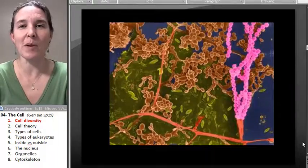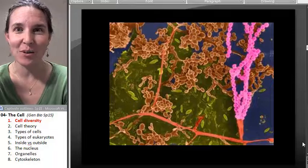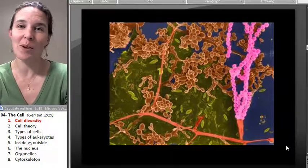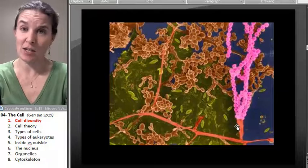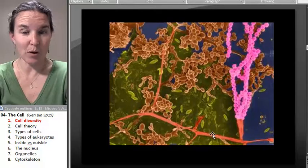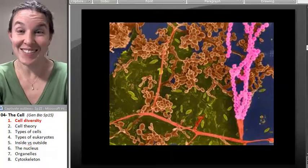And I'm just going to scare the crap out of you right now and tell you that this right here, oh my gosh, this is so cool. That is a microscopic view of somebody's cutting board. Yeah, and it's clean. That is not a dirty cutting board. That is not like the cutting board that lives in Wendy Riggs' house. That's like the cutting board that lives in my mom's house, and I guarantee you she cleans her cutting boards. Whoa, let's just start counting all the different kinds of cells and things that we see on this cutting board. Hopefully it makes you a little bit nervous. Clean your cutting boards. Lots of different kinds of cells.